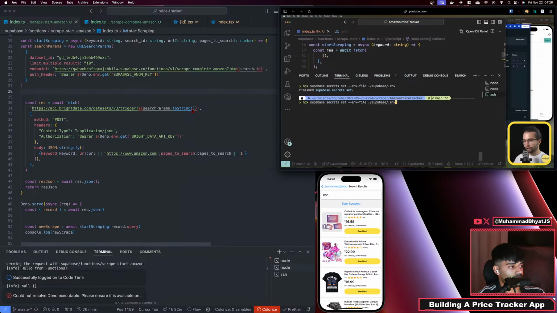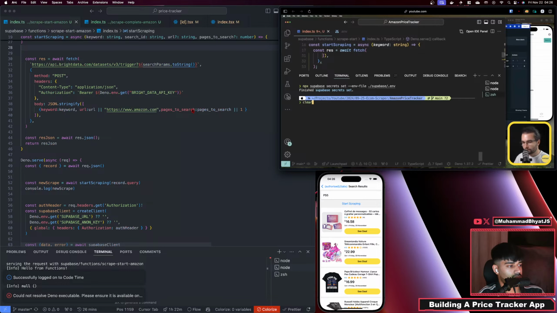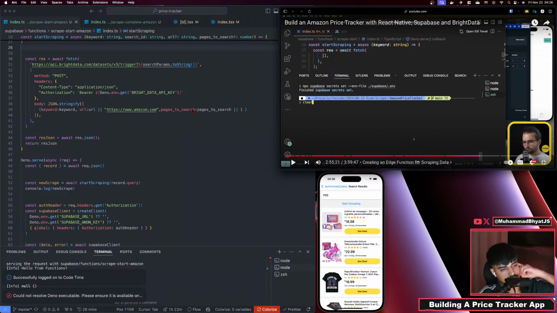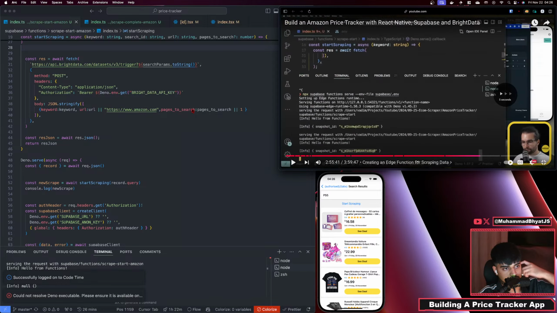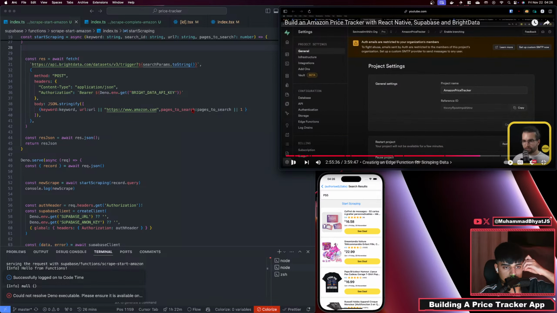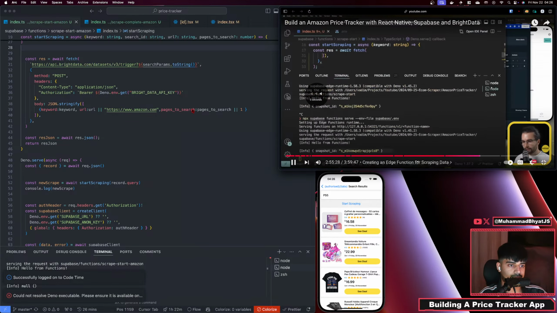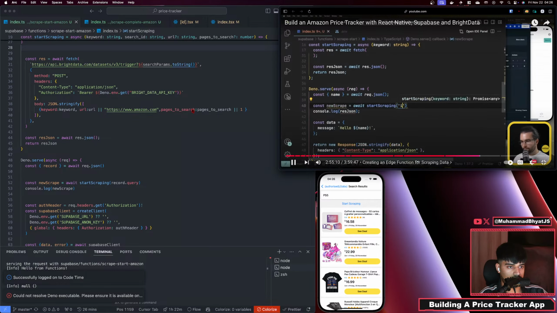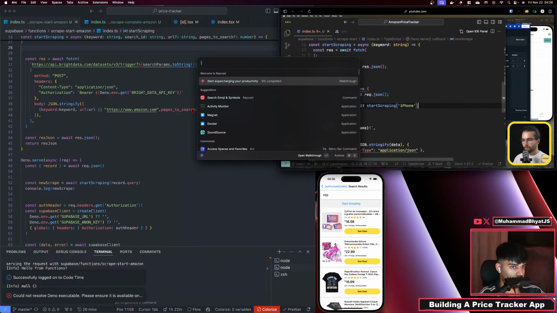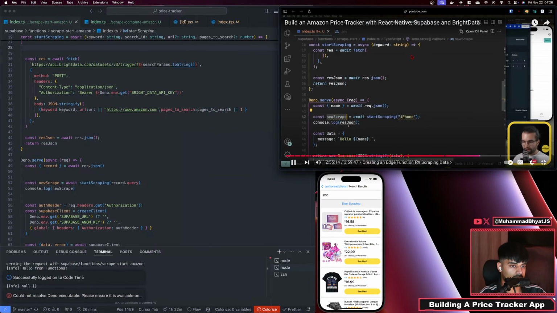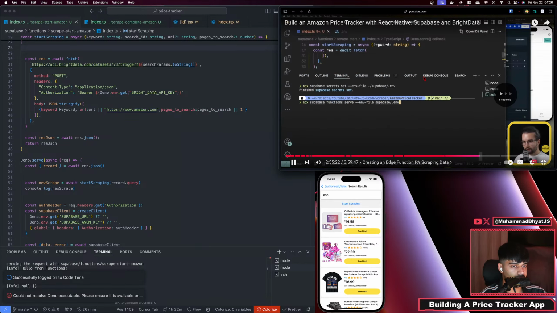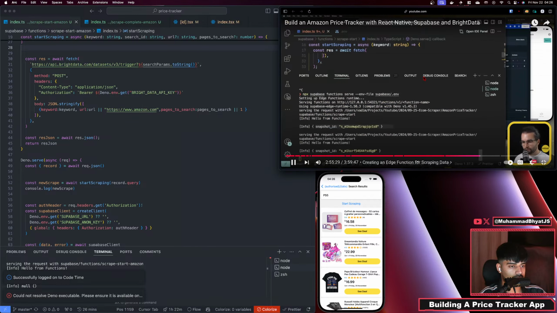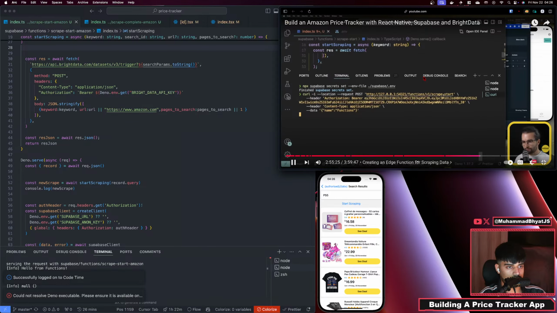If I'm going to invoke it again, let me check that. Yeah, if I check invoke, we get a new scrape. If I check here, we see here start scrape.